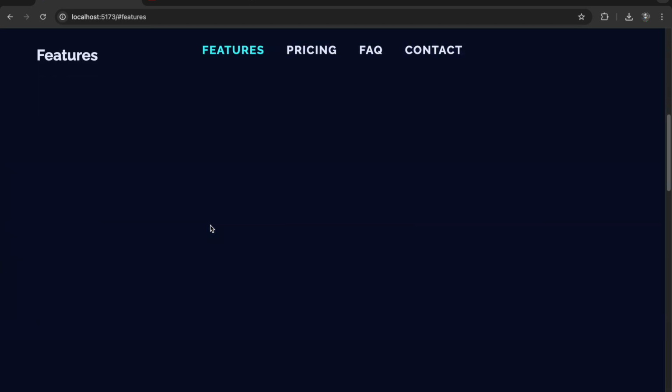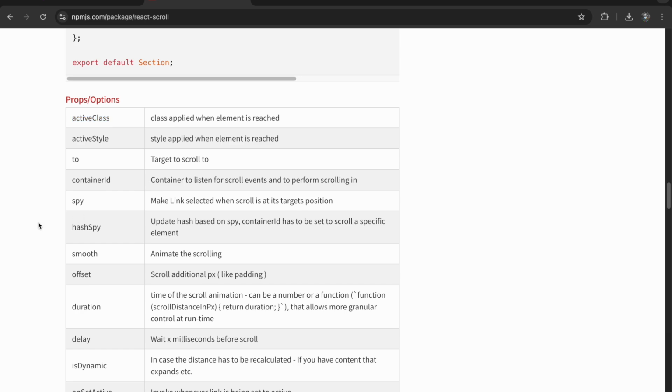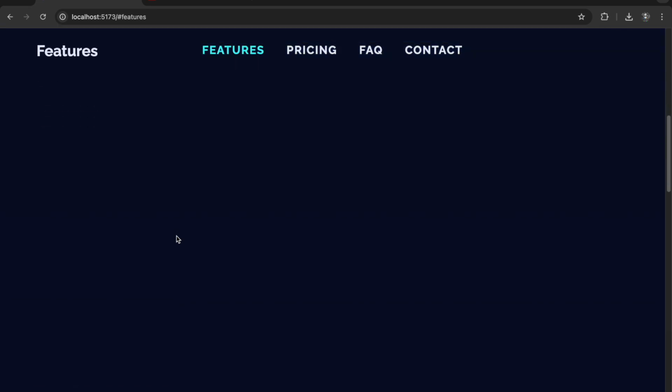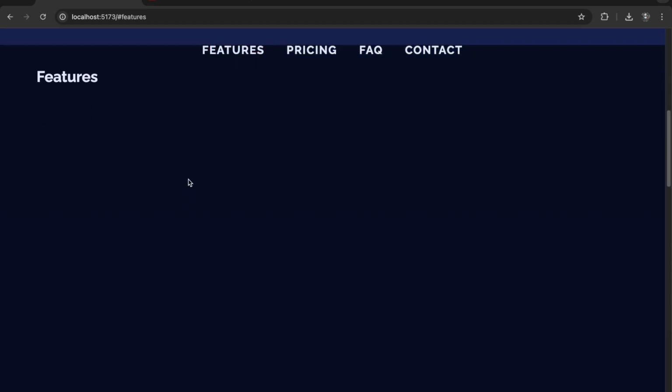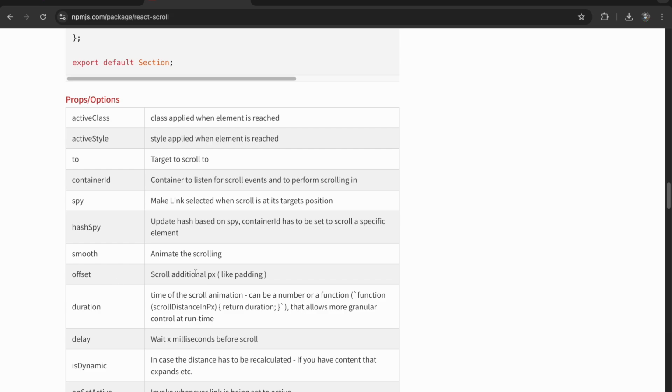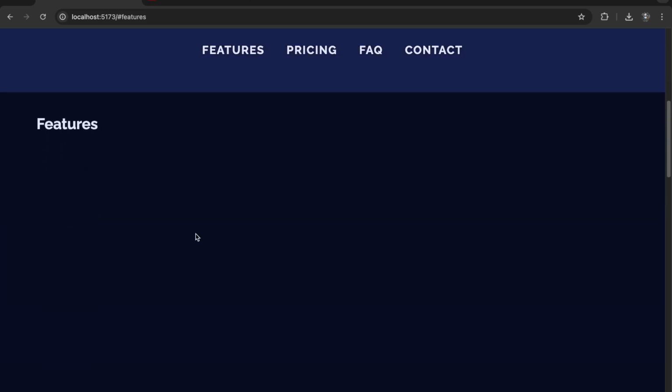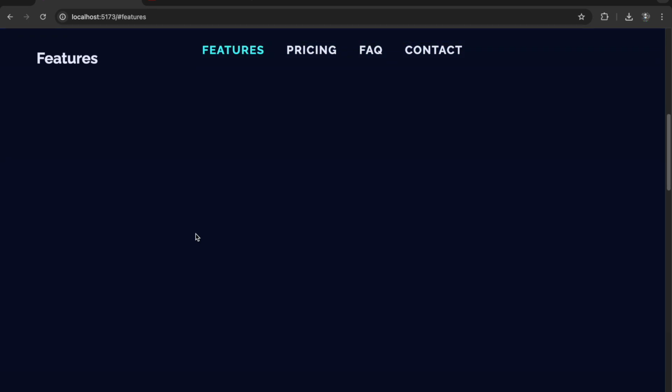Also, I'd like to tell you about another attribute called offset. Let's say I have reached here, but still I want to highlight this link. In that case, I can use this offset attribute and add some padding. Right now, let's see at what breakpoint it gets highlighted.